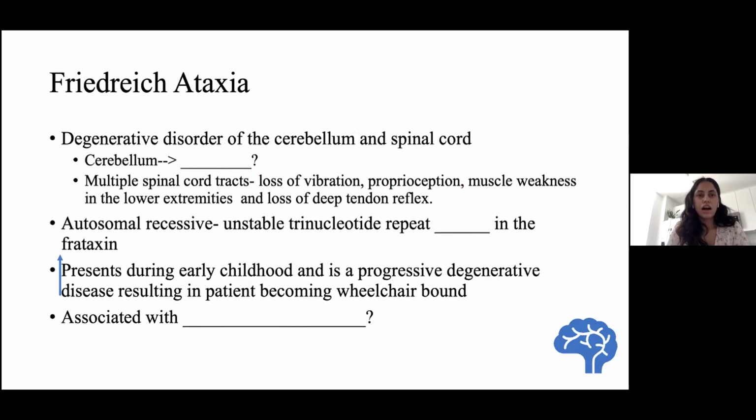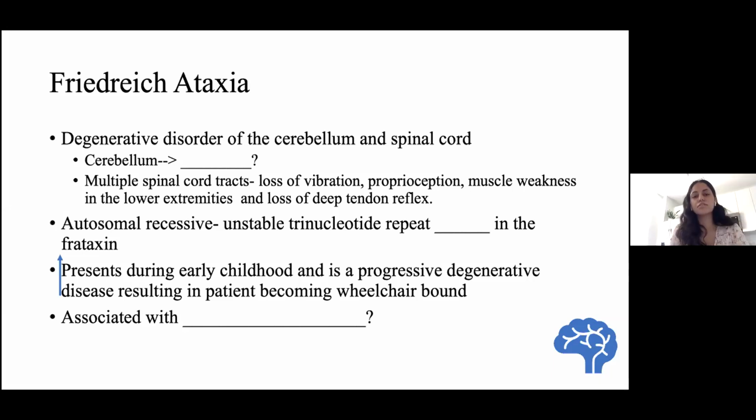So Friedreich's ataxia is an inherited degenerative disorder which involves both the cerebellum and the spinal cord, and it can involve different tracts within the spinal cord, so the presentation really varies. Going back to the anatomy lecture, knowing that there's involvement of the cerebellum, what symptoms do you think these patients will present with? Ataxia. Yeah, that's the key. If you're seeing ataxia in the setting of pain and temperature loss, as well as upper motor neuron and lower motor neuron signs, that should really point you to Friedreich's ataxia. Ataxia is in the name of the disorder itself.